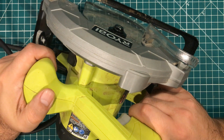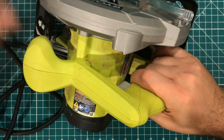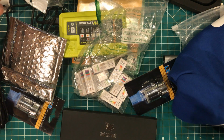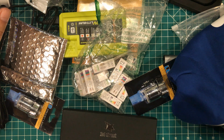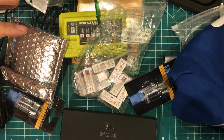The person had made one cut with it and said the thing died, so I got the thing. And if nothing else, it came with a brand new blade because they didn't use the stock blade. So this is a small sampling of what I got. I got some gifts, some things for my wife, some different things for her craft room and stuff like that. I'm not going to show all that in this channel, but I just wanted you to know this exists.